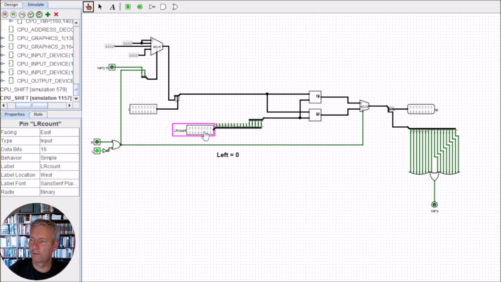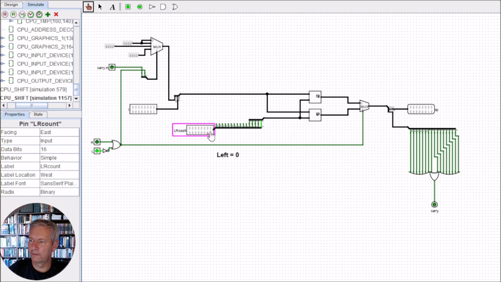So if I made this 1, 2, 3, 4, you'll see that the value shifted from here all the way up to this point here. Now that's the left shift, so we can shift it as far as we want in that direction.